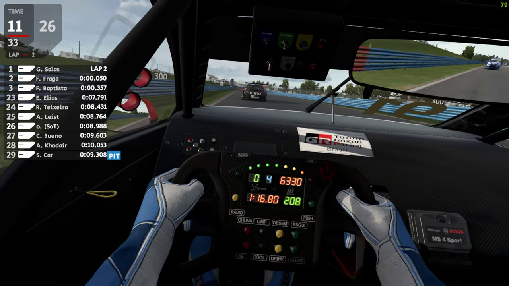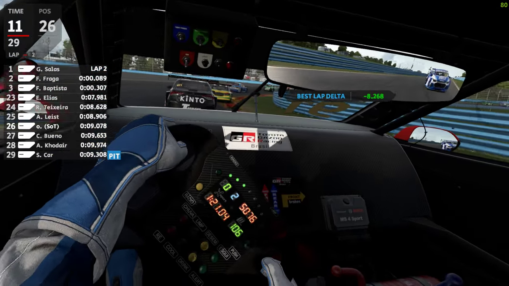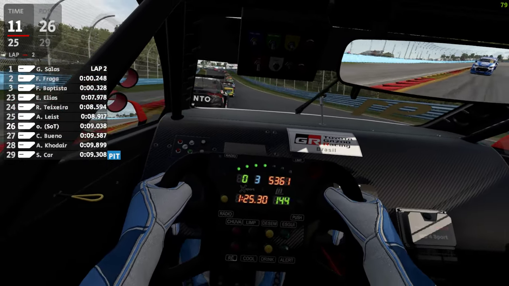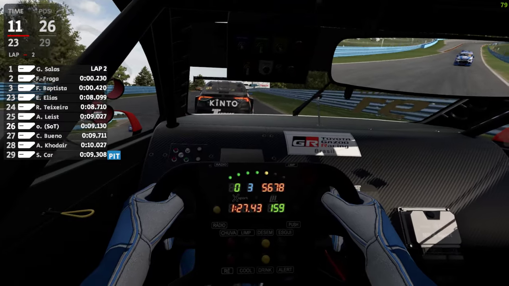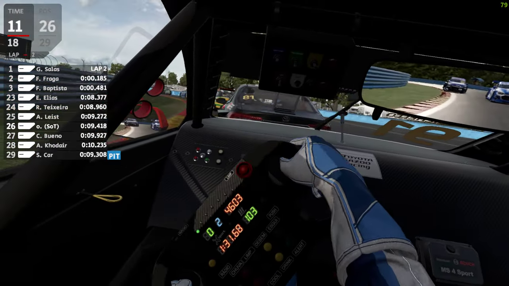AI set to 100 and medium. Cool. You can also feel that when you lock the wheels up as well, a lot easier. It is happening over some of these bumps and camber changes.